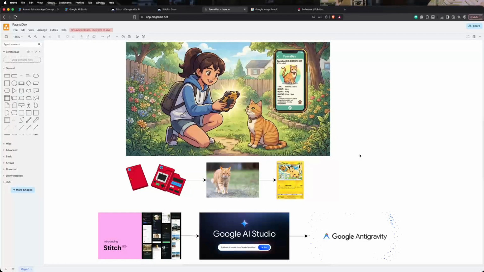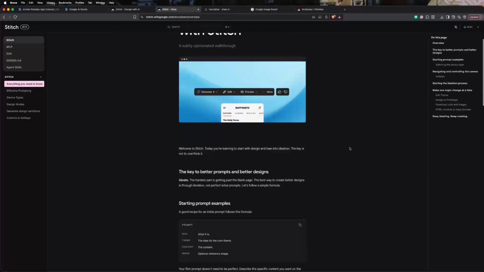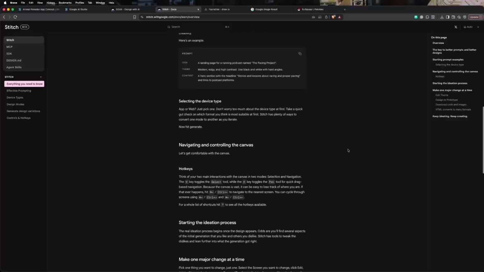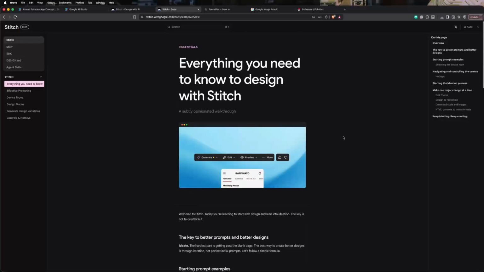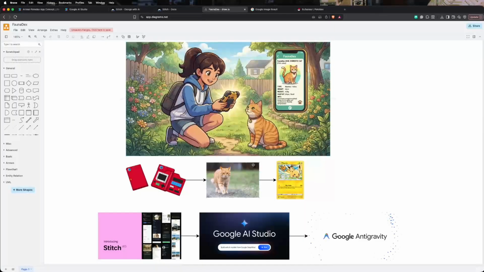We are going to mainly use a few tools: Stitch, AI Studio, and Antigravity. Stitch, if you don't know it, is just this tool that generates UI elements very easily from prompts. AI Studio, you can generate basically anything using the models that are available there. Text, images, so it really depends on what you are going to do. So we will be using both the models and also the build feature, which allows you to generate apps, basically vibe code them from the interface.